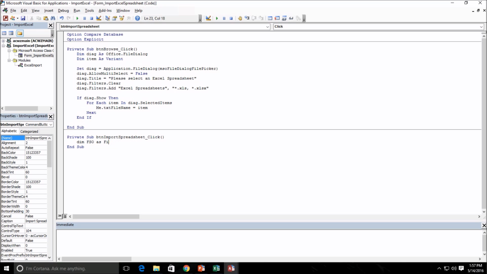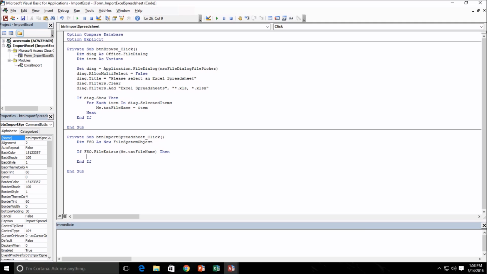And you'll see now, if I do "as new FileSystemObject", we can see that we got the IntelliSense that we needed to create that FileSystemObject. Now, using this FileSystemObject, I can check to see if the file exists. So we'll say if FSO.FileExists, and we'll pass along to the FileExists method the text that's in the text box, so Me.txtFileName.